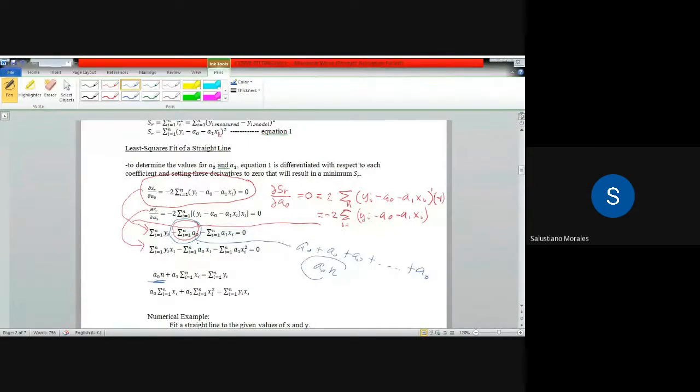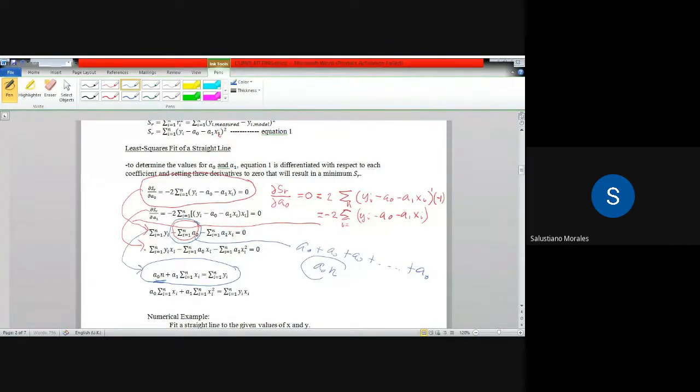Then the same with the summation of A1 xi: if you move that to the other side of the equation, it will become positive. And we can take out the A1 from the summation. So the remaining summation is simply the summation of xi, where i starts from 1 up to n. And the summation of y sub i should remain as this. So we arrive at this equation from there, okay?